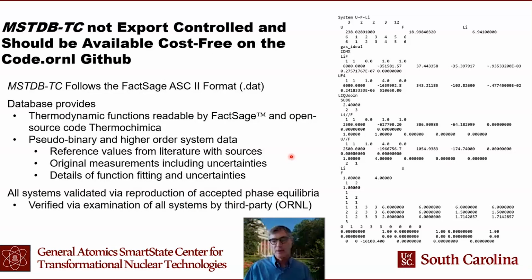So we generate the thermodynamic data file for FactSage from which we can compute phase diagrams. We compute the phase diagrams, and then we compare them with those that are reported in the literature. We do that ourselves at the University of South Carolina, and then we pass that to a third party, most recently ORNL. Joanna McFarland has been going through all of the phase equilibria calculated and reported, and making sure that our models and our thermodynamic values are reproducing the phase equilibria. And that's really the acid test. If you can reproduce phase equilibria, then you got the values right, because the phase equilibria is very sensitive to the thermodynamic values. So that's our quality assurance.